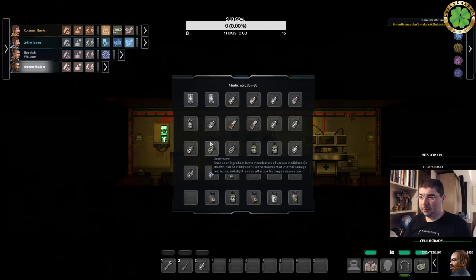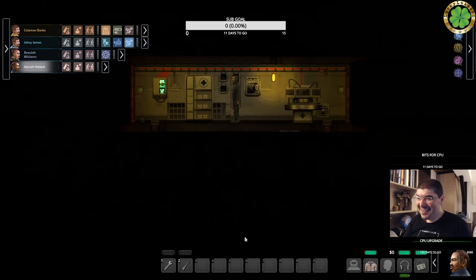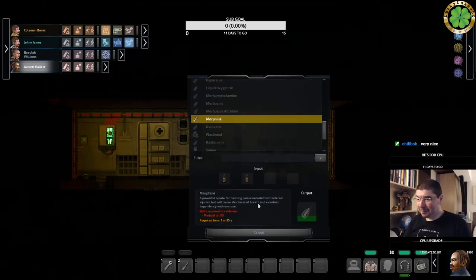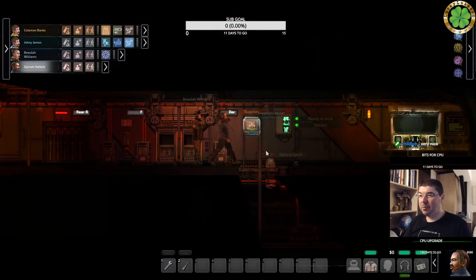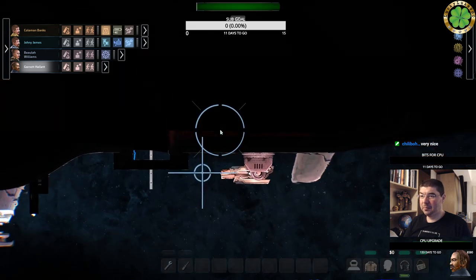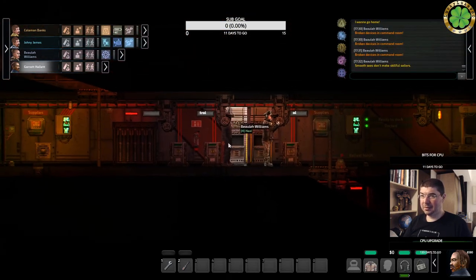Just a second, let me think this over. So we have now morphine, powerful opiate for treating pain associated with internal injuries, overdosing. Sounds good. But yeah, there's all sorts of stupid things going around on the submarine. Plus you have to fight off monsters, you know. These are the guns. There's quite a lot of monsters that come from the deeps.